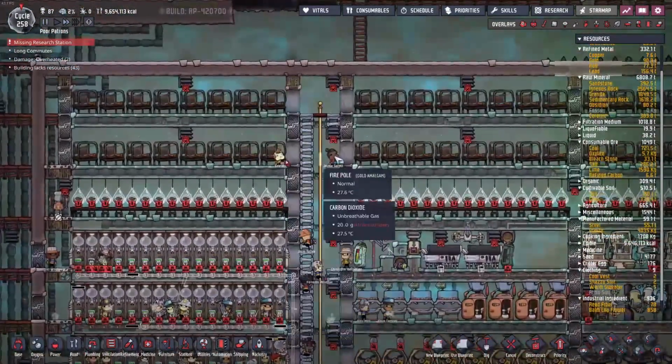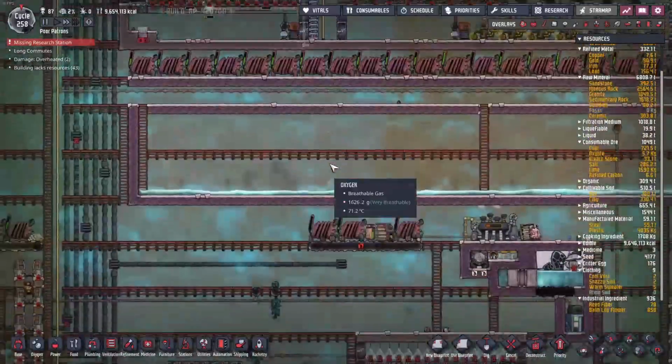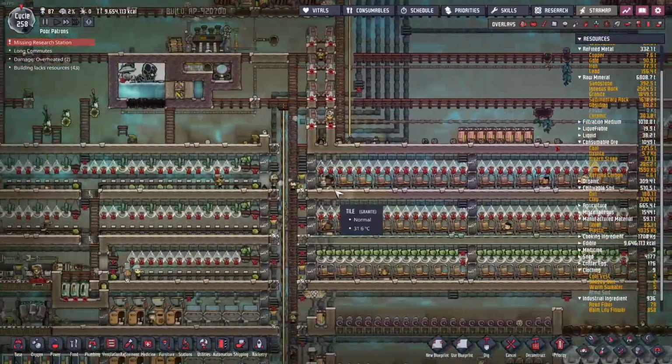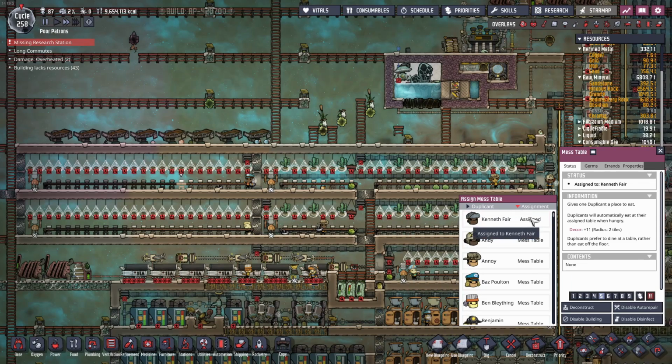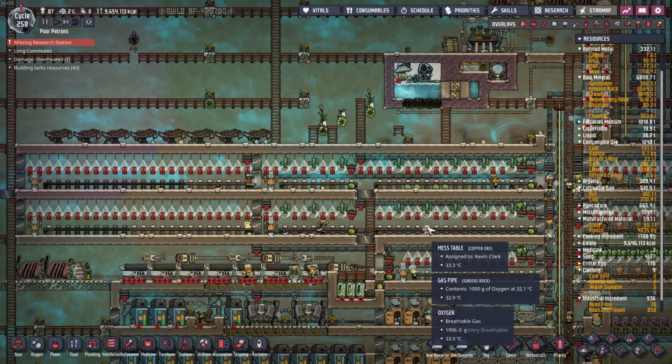Yeah, they're just sitting on the ground. Okay, in that case, we will have to clean all of the beds and all of the dining chairs, as in we'll have to go into each one of them and unassign them. Ugh. The micromanaging in this game is going to kill me.